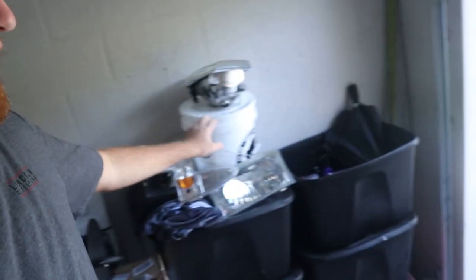I've got a new 5 gallon bucket over here, as my coolant is less than a year old, and it's got the Ford additive in it. So I don't really wanna waste it, because it's not cheap. So I've got a clean 5 gallon bucket. I'm gonna pour it into that. If the coolant looks like it's dirty or anything, I'll go ahead and replace it. But start off by putting in this clean white bucket. So if there's any contaminants in it, we can see it and know to replace it or not.